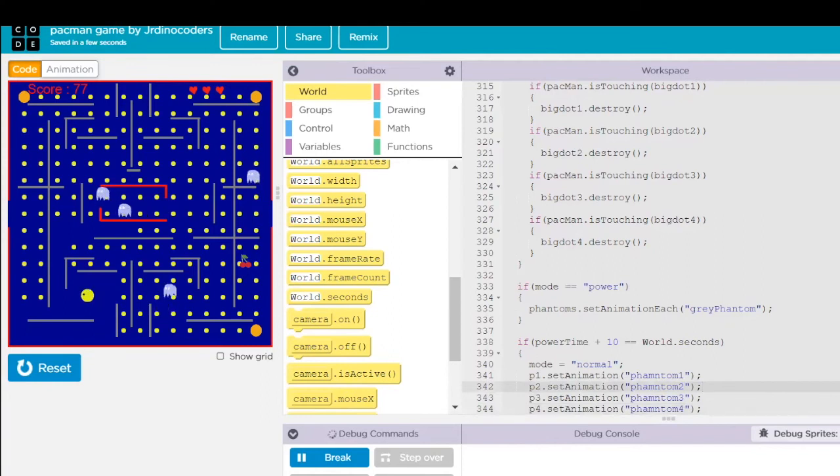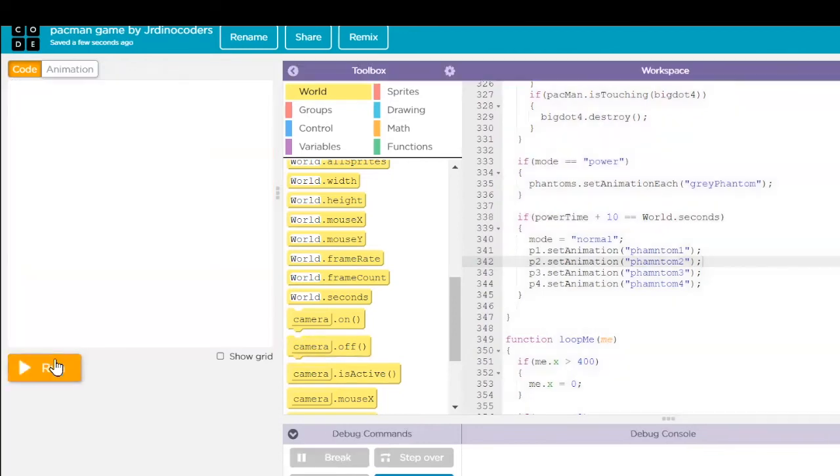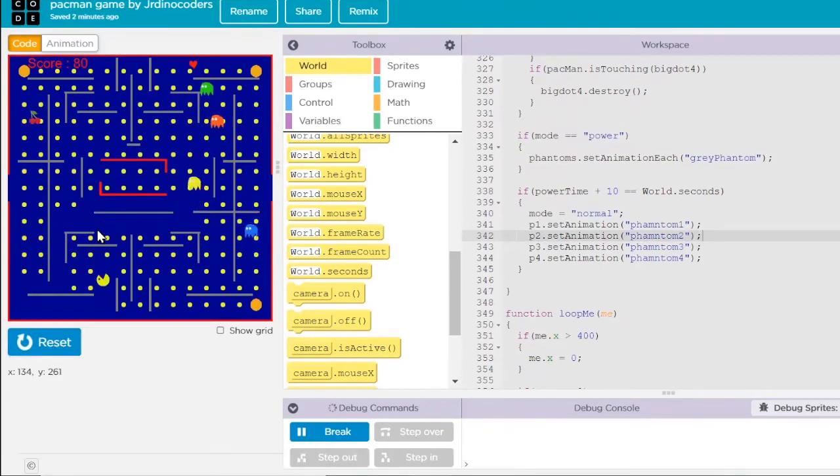Okay, so after 10 seconds, the mode will be reset to normal and all the phantoms will acquire their original animations or original costume. Let's see if it is working or not, if the phantoms are acquiring their original animation after 10 seconds of getting the superpower.